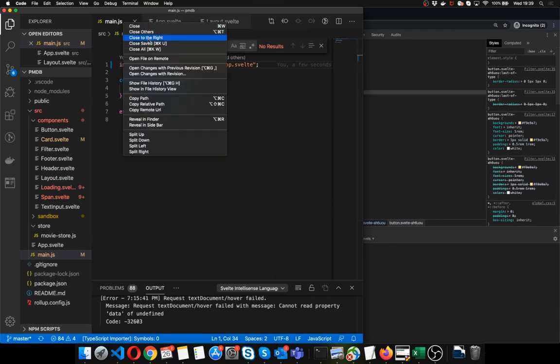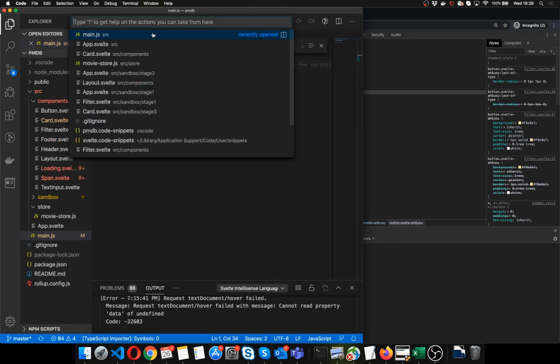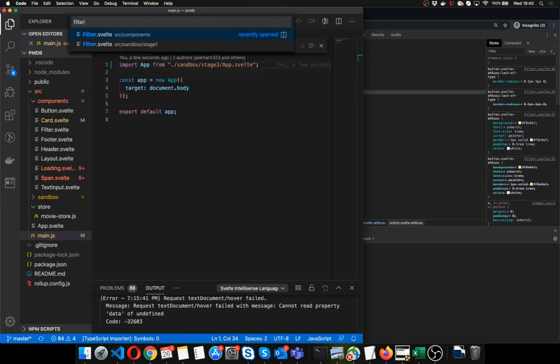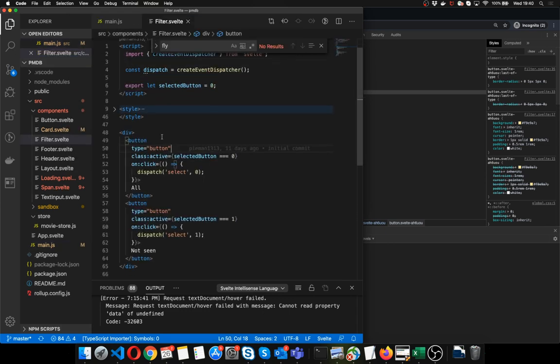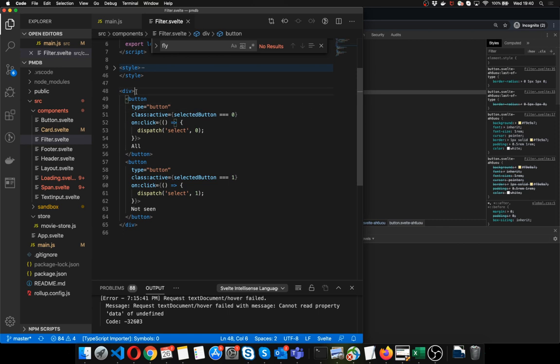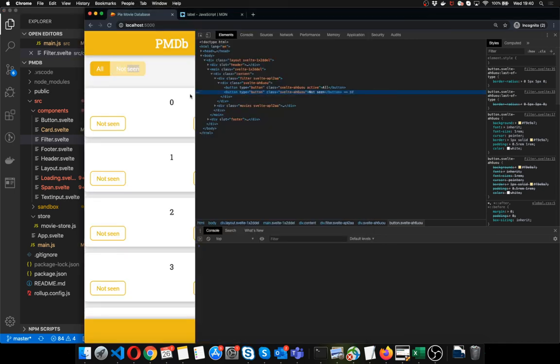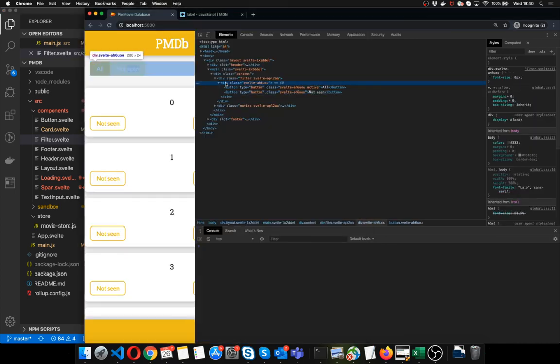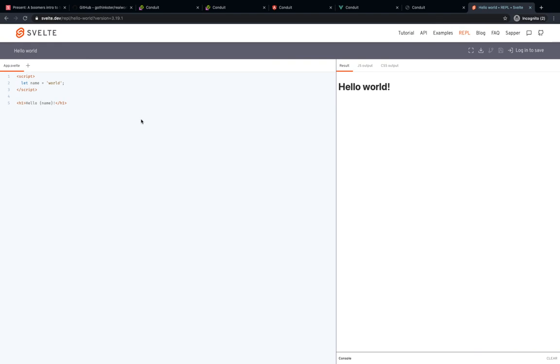Let me close everything. I'm giving it a container here for various reasons, but this is my filter component. So it's just normal, nothing fancy. Okay, let's get back to the REPL.